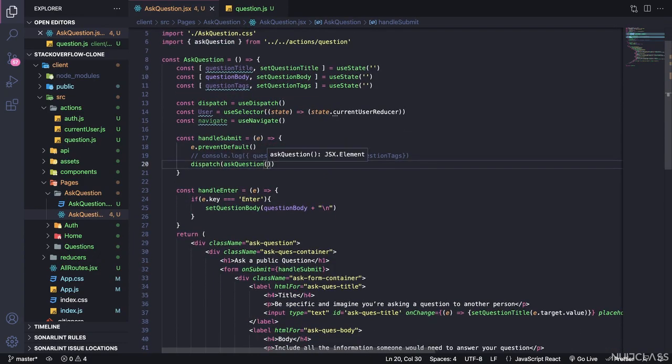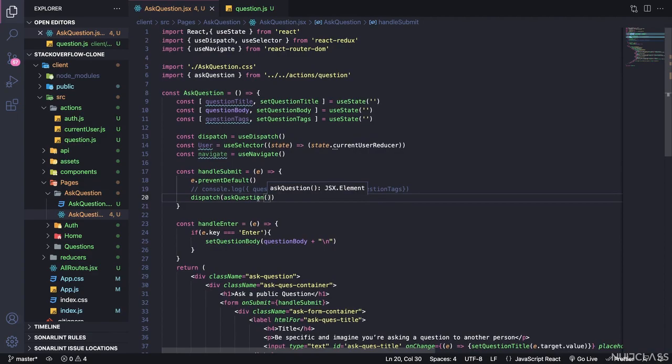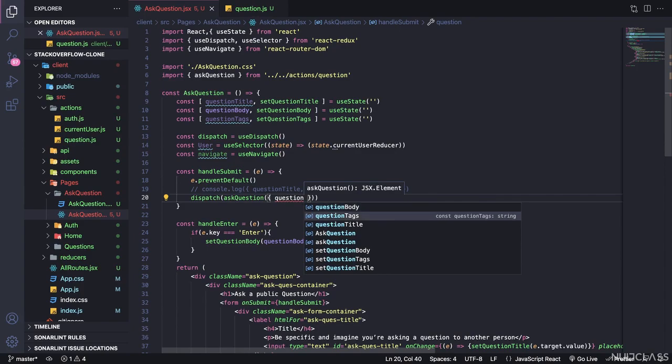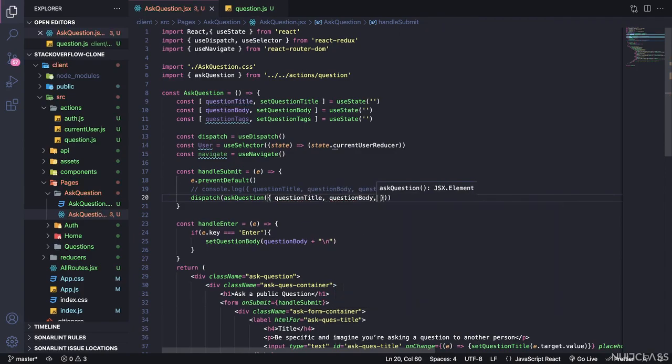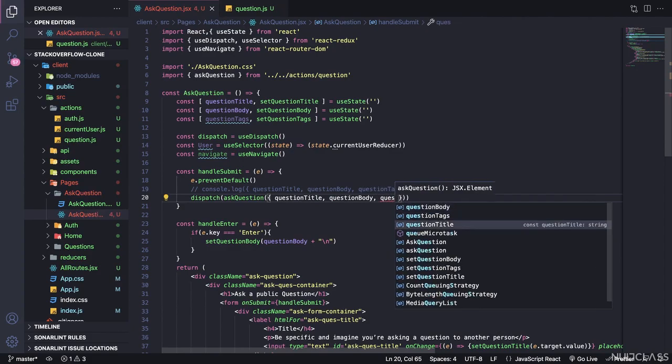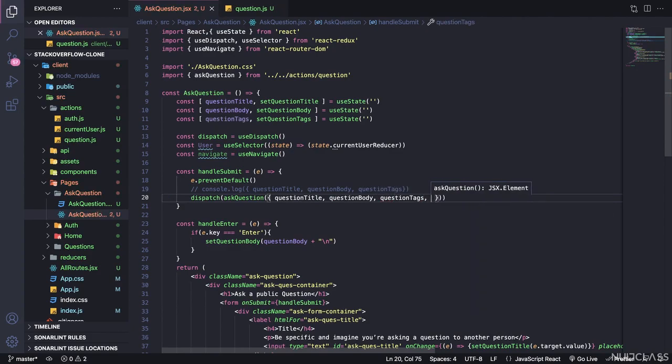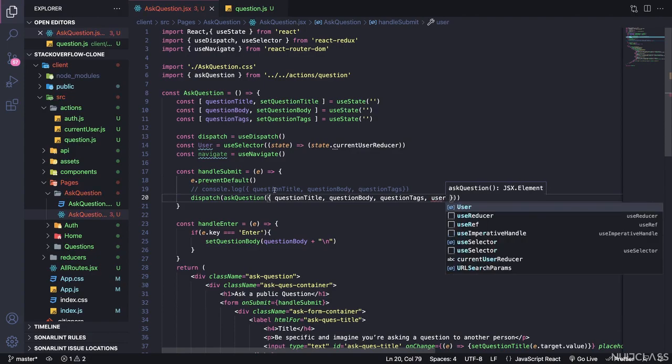We will use this dispatch to dispatch all the values. The same methodology we used will keep on repeating. So we will dispatch that and pass the question data as an object. In this object, the first thing is the question title, the next is the question body, the next is question tags, and the next is the user who has posted.